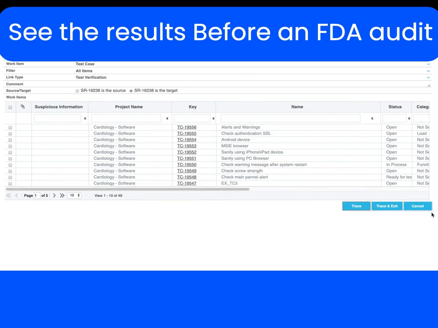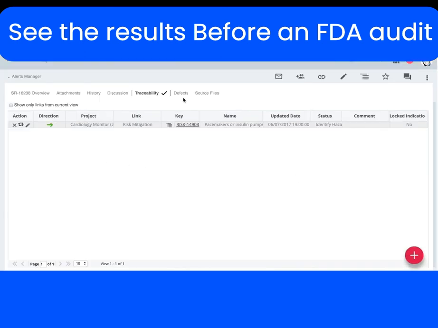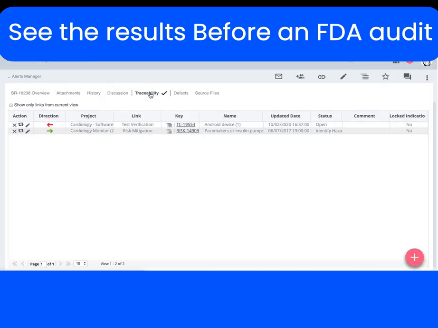Now I have created that traceability. I can refresh and show it to you.